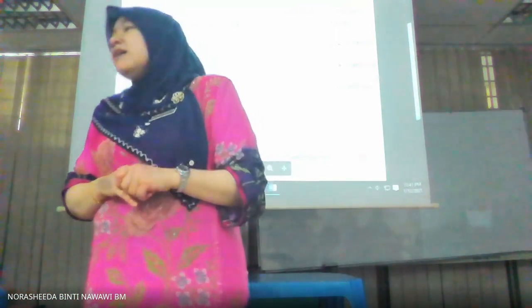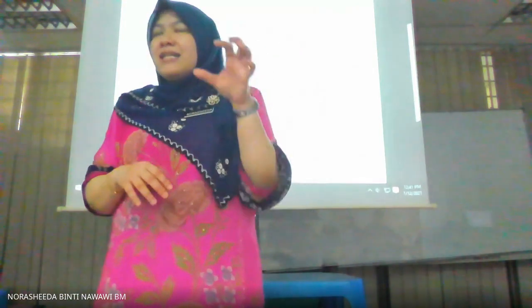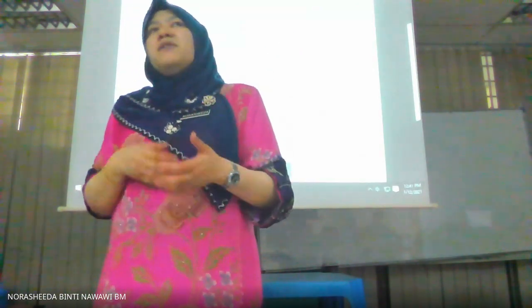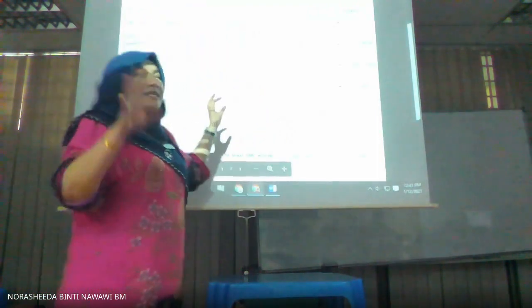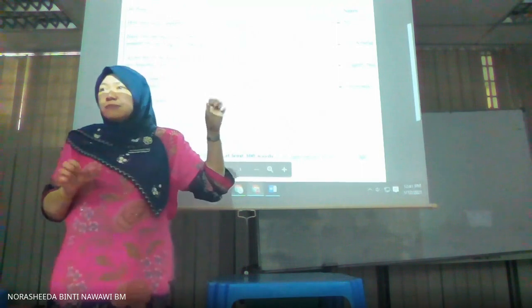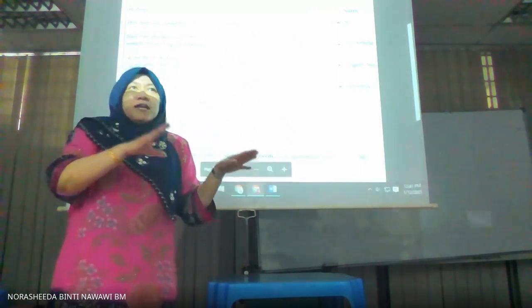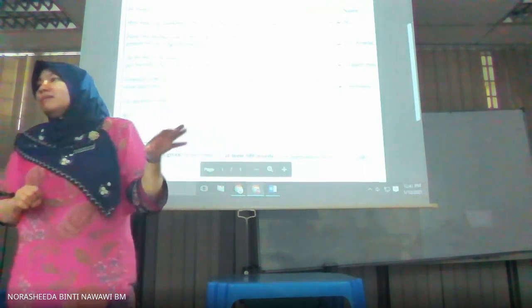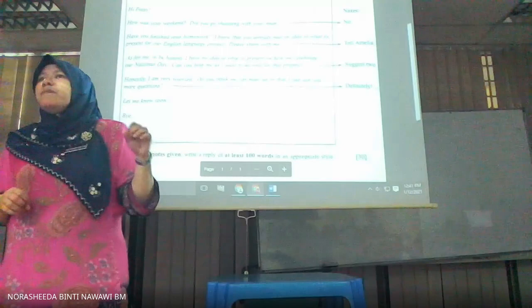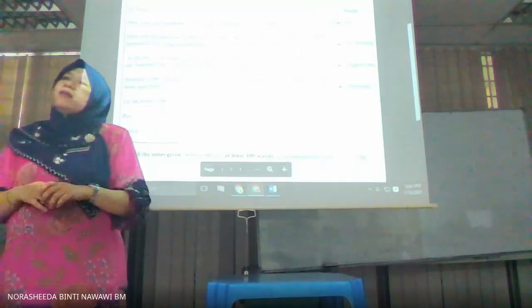Itu yang ruginya. So that is why we have the O, 1A, 1B to justify why this candidate deserves a band 4, 5 or 5 plus. So band 5 plus, you have to fulfill all requirements of the question. And number 2 is tak ada silap lah, band 5 plus. And then we've got a good email, tapi it is not a band 5 plus punya email because dia tak ada low frequency words. So low frequency plays a huge role in getting that band 5 plus punya language marks.